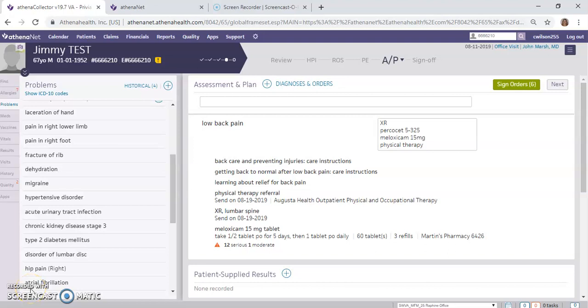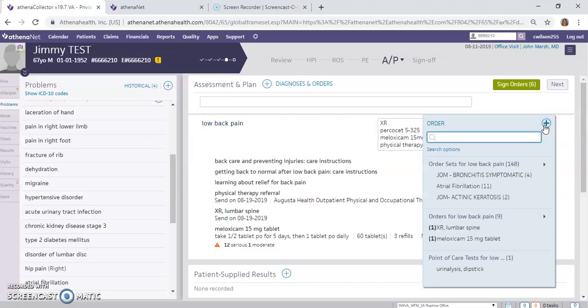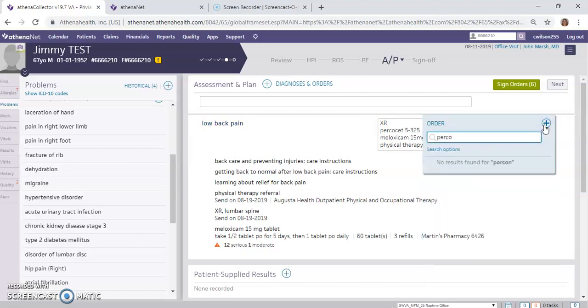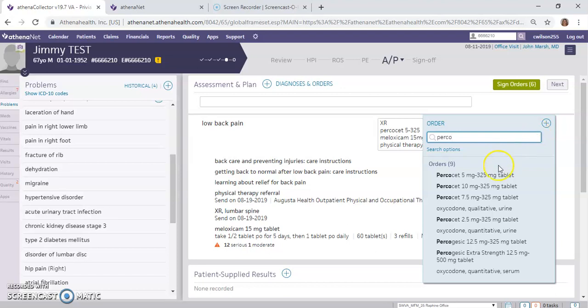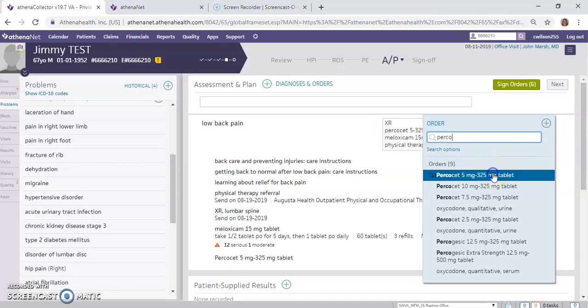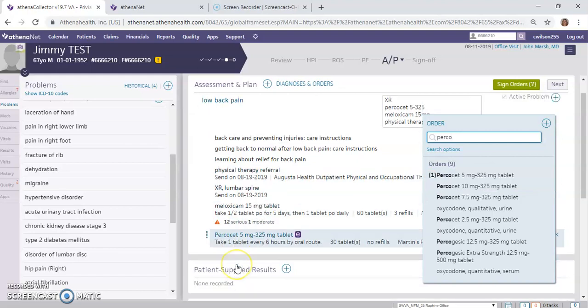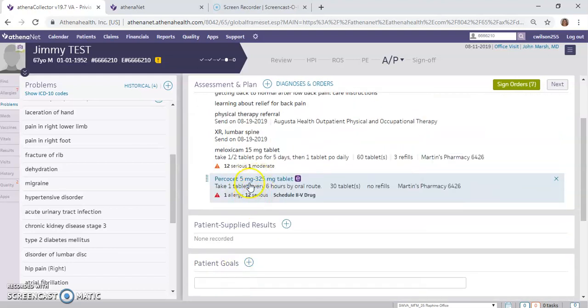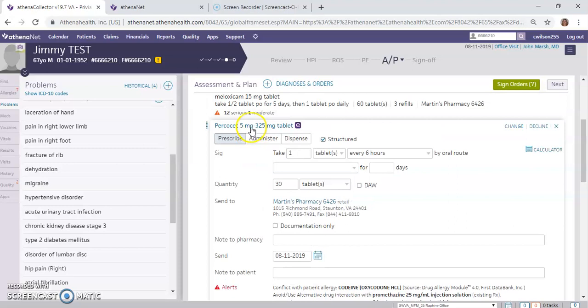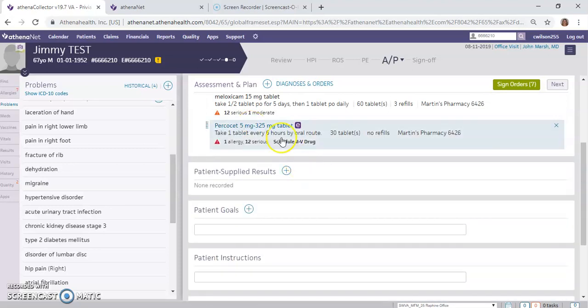Okay, so as I was saying earlier, we're going to learn how to order a controlled prescription. So obviously our Percocet is going to be an oxycodone, acetaminophen combination medication for pain. In order to order that, we're going to order it the same in terms of just computer operating. So we're going to type in Percocet, and we want the 5-325. All right, so we can click on that. And notice here how it automatically looks different than the meloxicam.